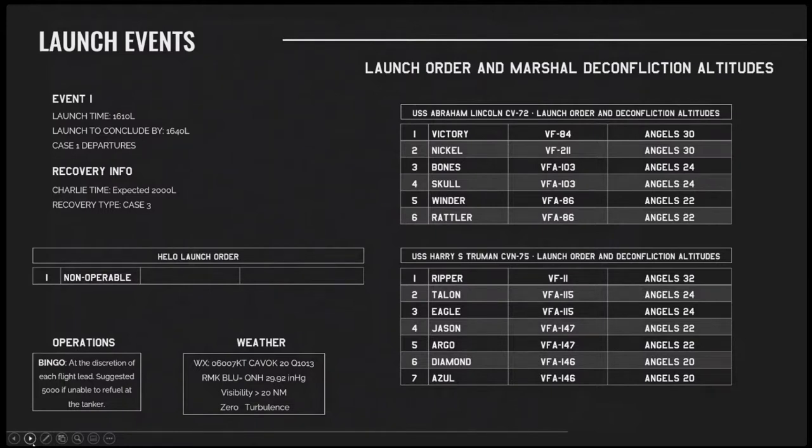It's decently clear weather. Visibility is plus 20 miles. You have your launch altitudes there, go ahead and make a quick note of those. So 211, you guys would be at Angels 30. The 103 would be at Angels 24. The Winders, you guys are going to be at Angels 22. High, you're going to be by yourself at Angels 32, so you're going to be at the top of the altitude. And then Kool-Aid and Crow, you guys would be at Angels 24. We don't have Jason or Diamond on this flight.